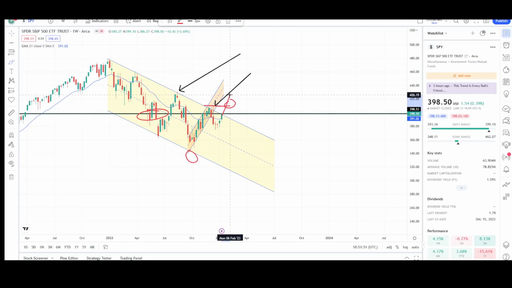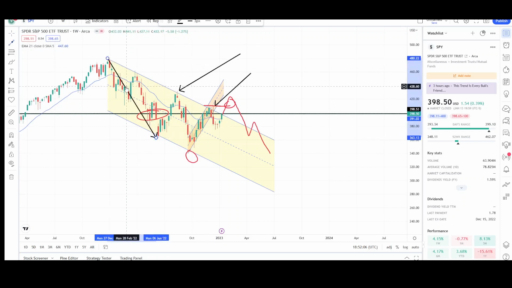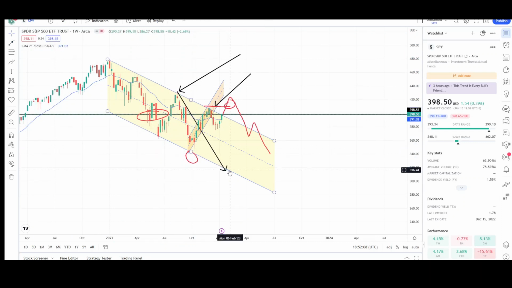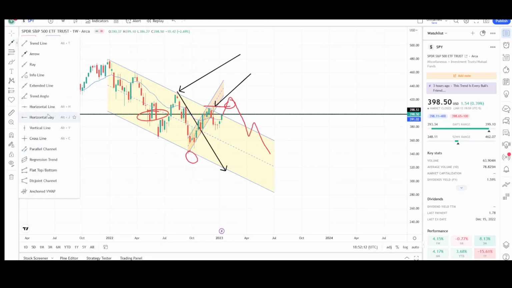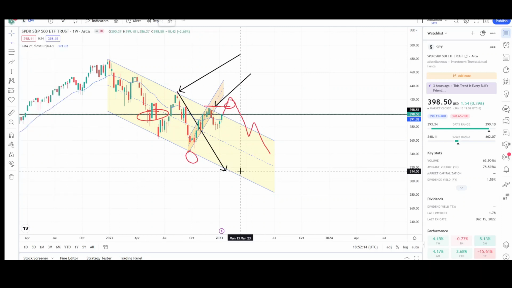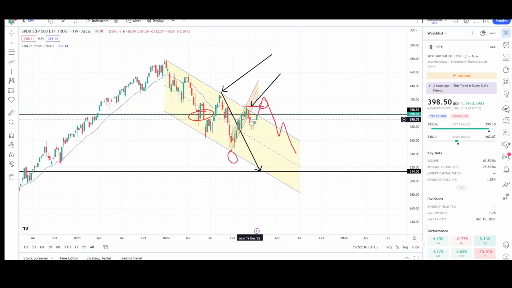If not, since this is the first break of the yellow channel, there's still a good chance we go down to retest the previous extreme. So we'll have to wait and see. But as of right now, as long as we don't go back above the 431 level, then this measured move target holds. This is the first leg down, this is the second leg down, and it's right at the 315. So I'm still expecting lower price targets. I believe we're just experiencing a larger pullback than before. So I'm looking for a lower price target.